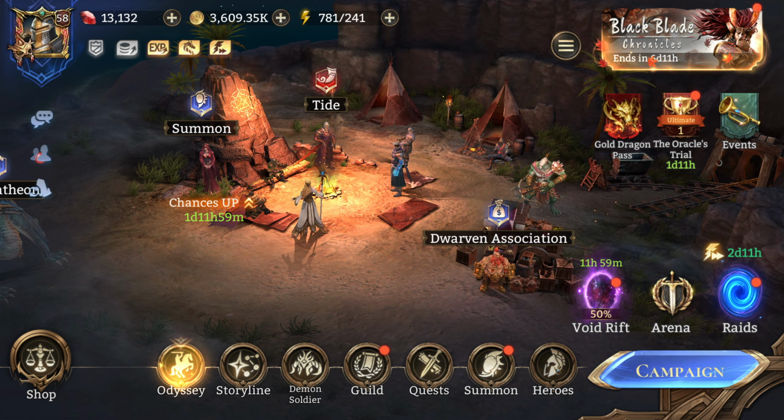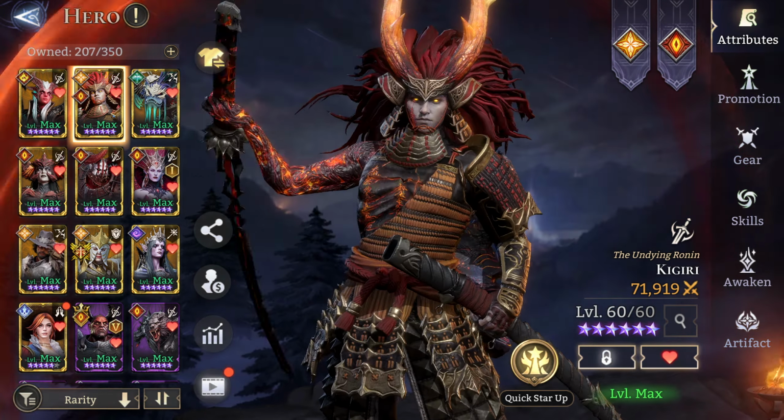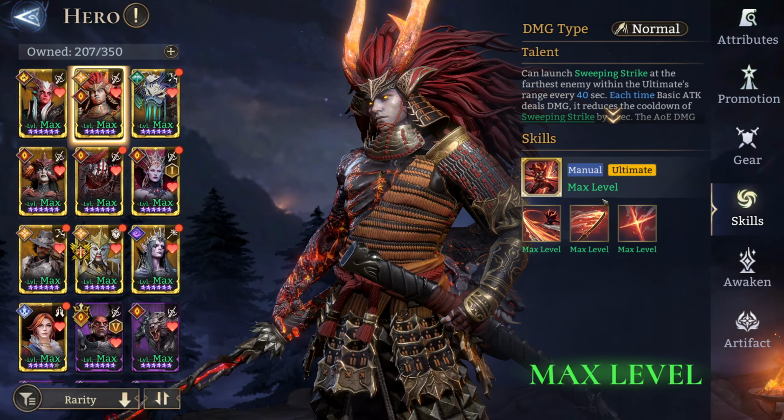to do a little bit of testing on Kagiri. So we pulled him out of the summons a couple of days ago now. I went ahead and upgraded him. I've got him pretty much all the way up there. I maxed out his skills.